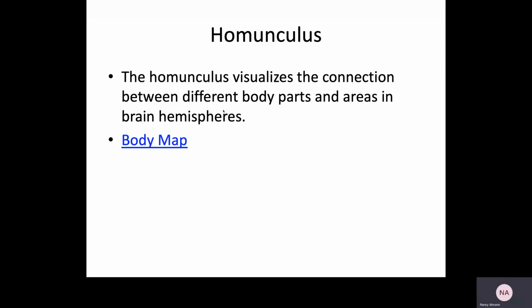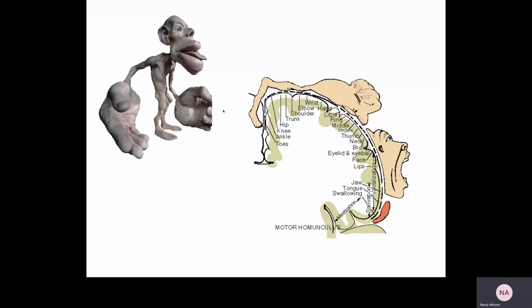We do need to talk about the homunculus. So the homunculus is actually a way of visualizing the connection between various parts of the body and the amount of the brain hemisphere that is associated with that part. So I always thought that this would be a great Halloween costume.